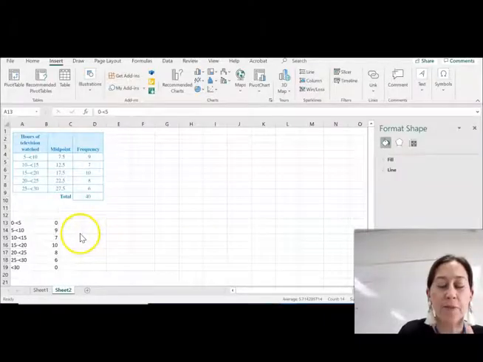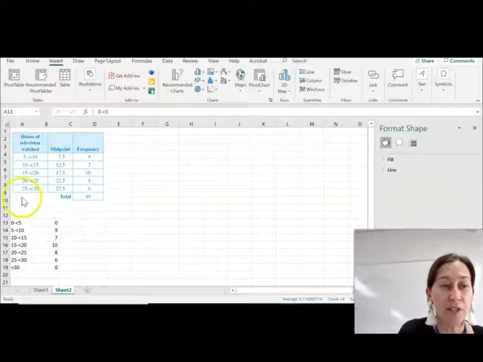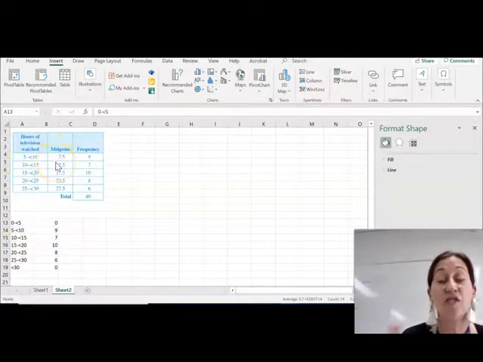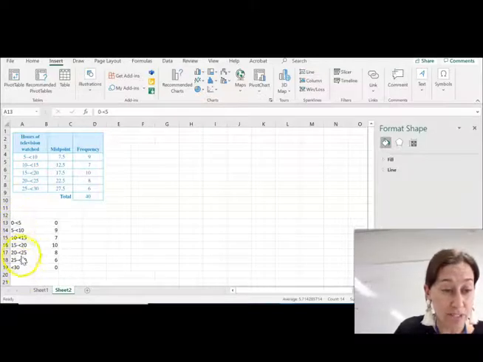All right, so I just want to explain here. I've opened Excel and you can see I copied the table there, and I was able to then just type each piece of information into each cell. But I've skipped the midpoint because I don't need it, because the way Excel is going to label the axes will be in the groups there, which is absolutely fine in those class intervals.